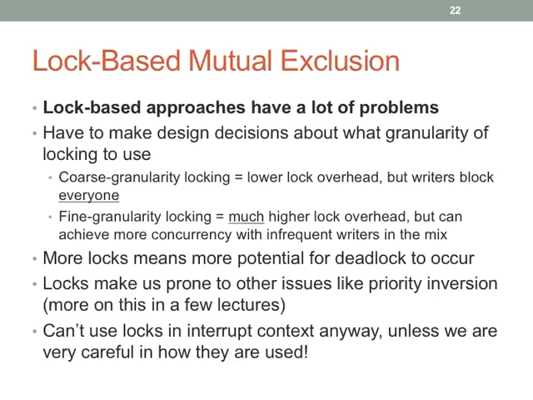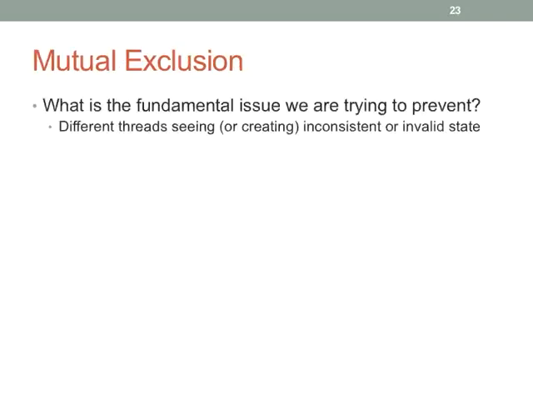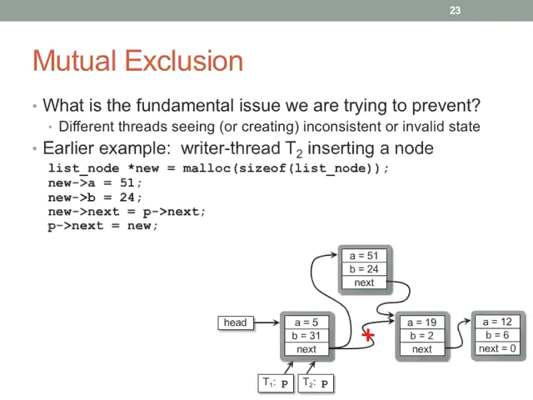Basically, locks have a lot of downsides. The real issue we have here is that we're trying to prevent different threads from seeing inconsistent state. If you take a step back, our issue is not that everybody must lock stuff before we manipulate shared state. The real issue is that we have state that may be inconsistent. We just want to make sure people don't see inconsistent state.